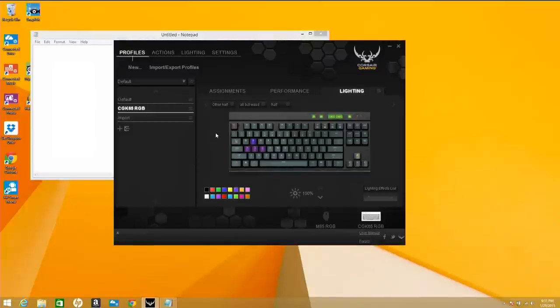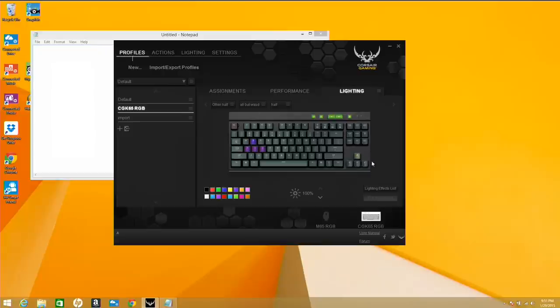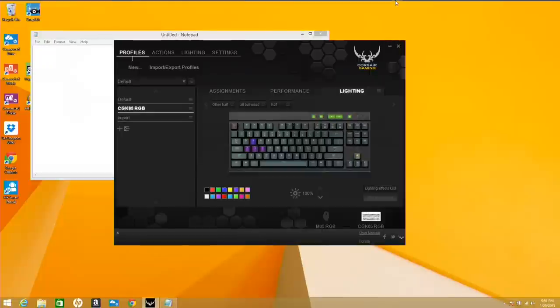Starting with the lighting — this is a very complex configuration. Every key can have its own light and you can set effects on individual keys or groups of keys. The only problem is you start with a blank slate; they don't really give you templates to work from, so you have to figure it out as you go. I haven't yet mastered all the effects because the gaming mice were a little easier to configure — they only have four lights. This one has a light for every single key, so there's a lot more to learn. You can select an individual key and make it yellow, or select a whole group of keys and apply settings to them directly.